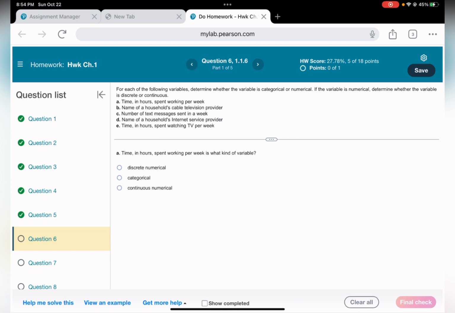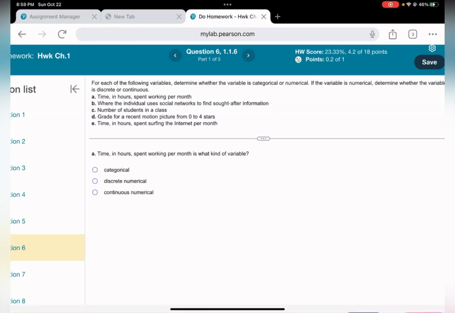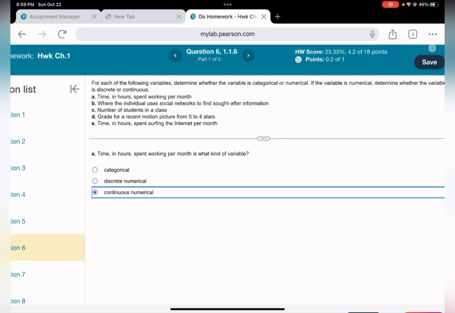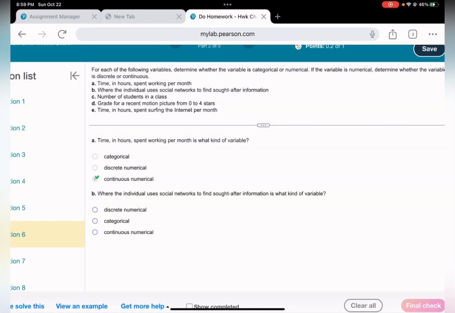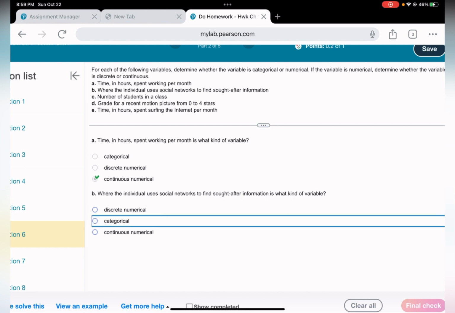Okay, next one, number 6. So again, let's see, time in hours spent working per month. Time in hours. I would say continuous numerical, because time is flowing, right? Continuous, and at the same time it's numerical. Okay. Where the individual uses social network to find sought after information.